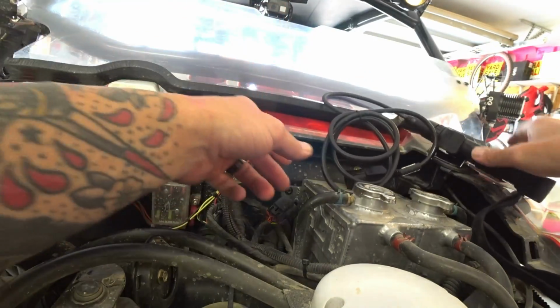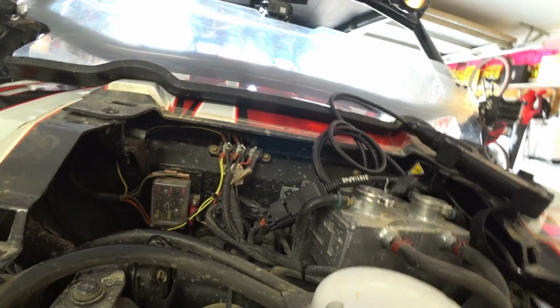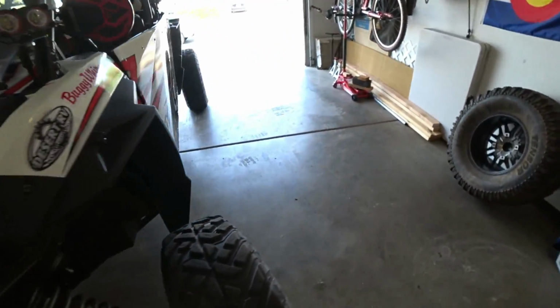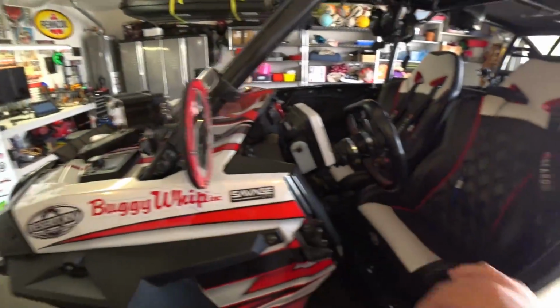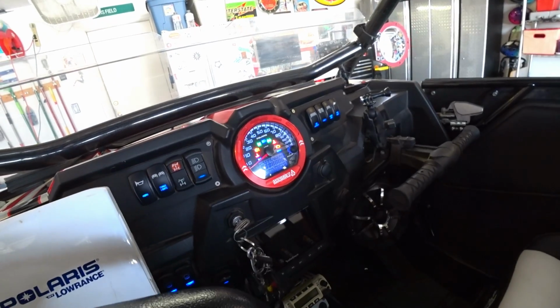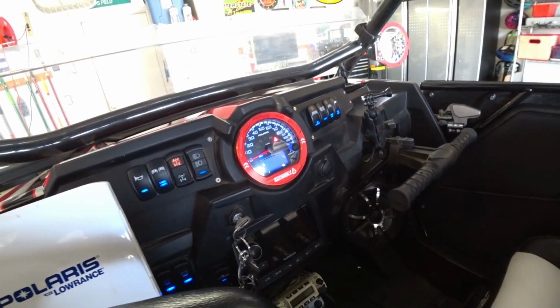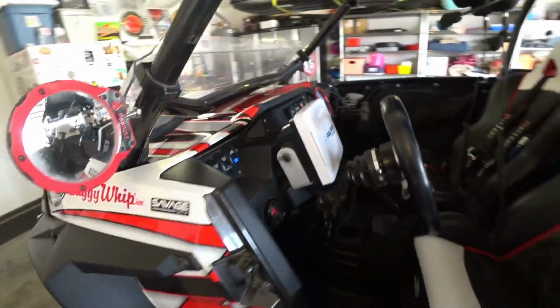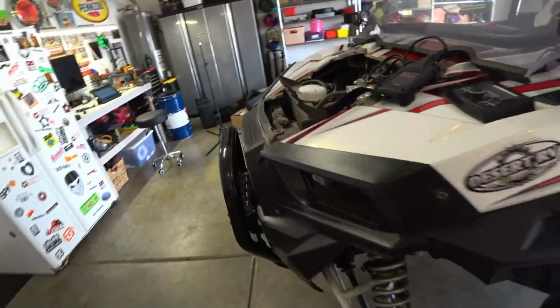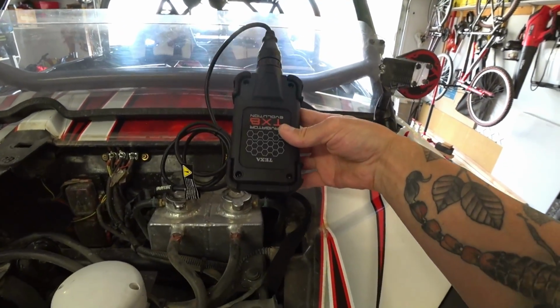We have the unit. Let's go ahead and get it plugged in. And we need ignition power. Ignition power. We have power to the unit.